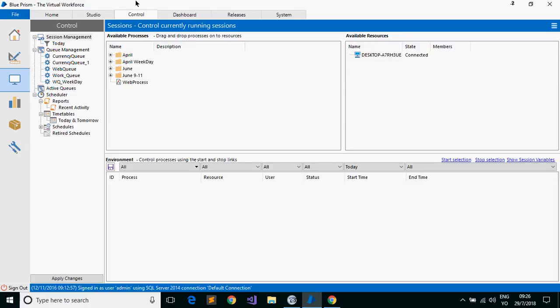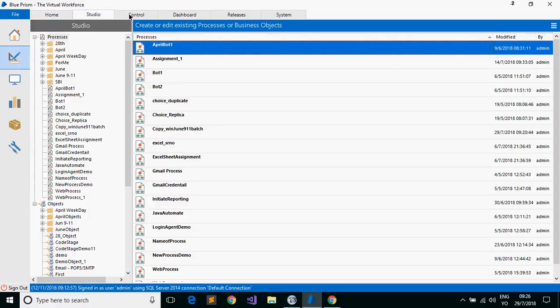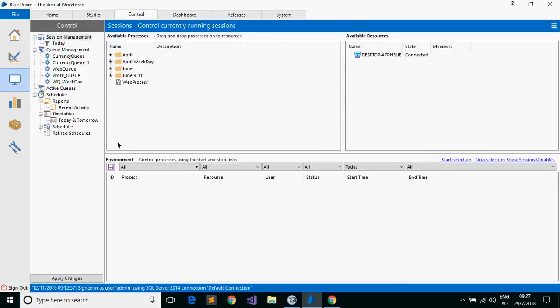There will be a separate team to run the process and object. If you are a developer or a little less experienced, normally you won't have access to the control tab. Your access will be restricted. If it is a small project, you will have access to all the tabs, and you do all the functionality yourself, developing and running. If it is a large client project, you won't have access to the control room.